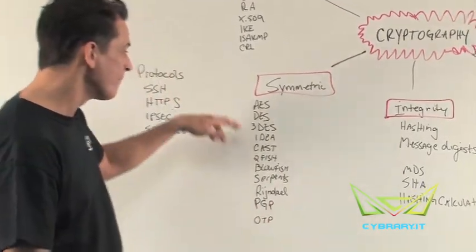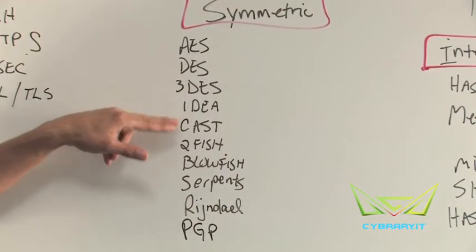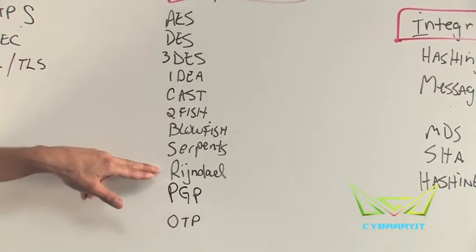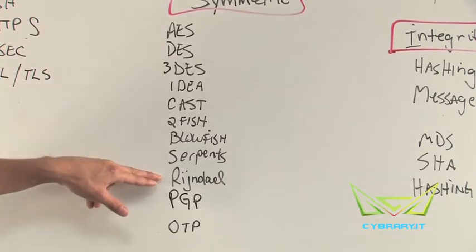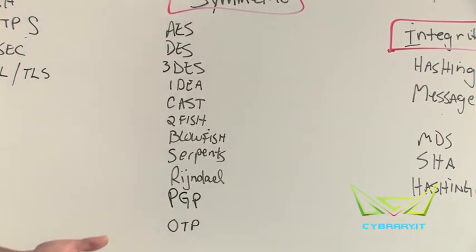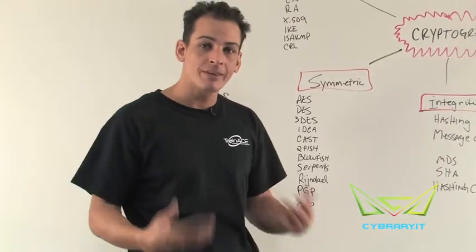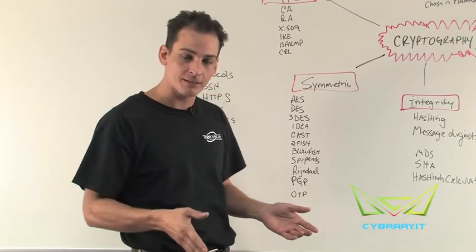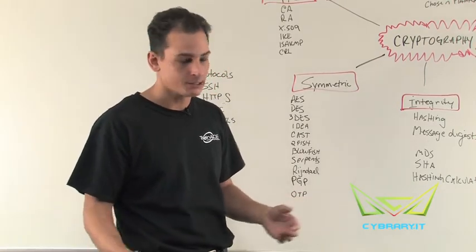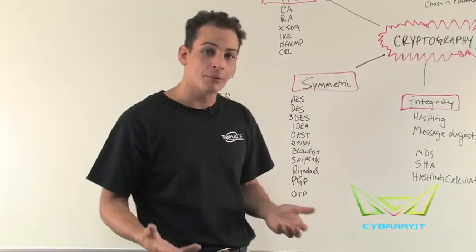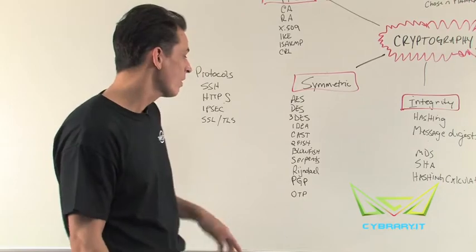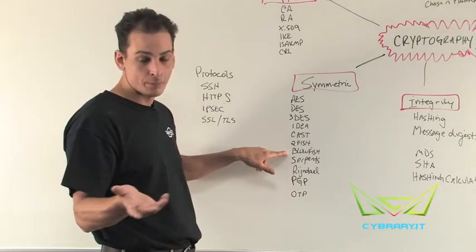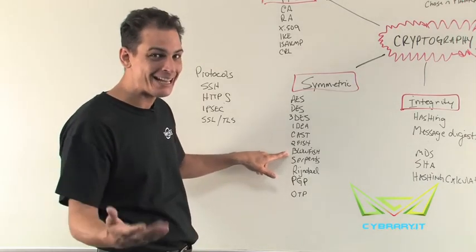Great for test taking. These three guys had an idea to cast out their rod to fish for blowfish, but instead they received serpents in the rain. Very easy. You can rattle off 10 symmetric algorithms just like that. Otherwise, it's really just knowing a handful of details about each algorithm. Some of the algorithms, like DES, are a little bit outdated, but that's 56 bits worth of encryption plus 8 bits of parity, equaling a 64-bit block size. Or something like AES, it's got a variable block size: 128, 192, and 256. Or things like Blowfish, they use 448 bits worth of encryption. So 448 tends to be the dead giveaway here.